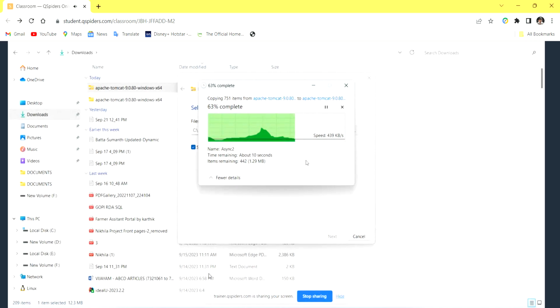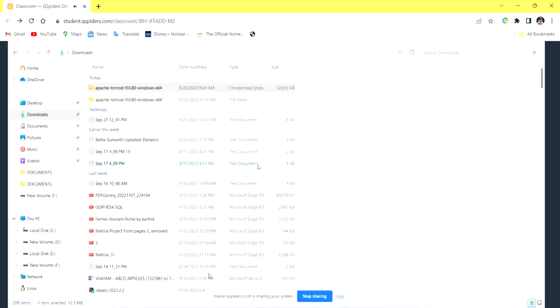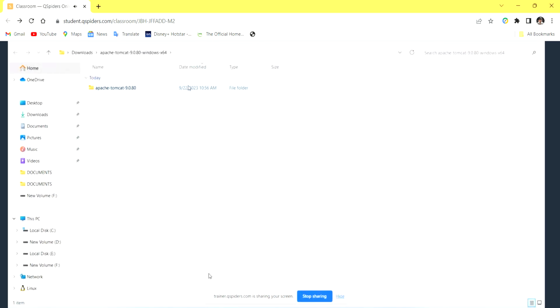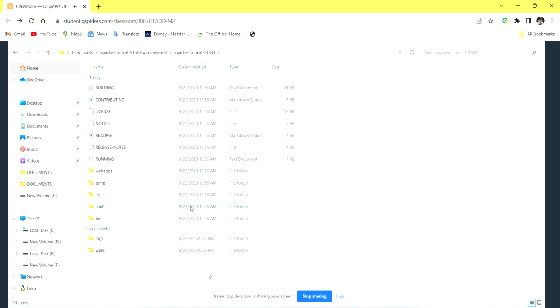It will take time. But extract in the same location itself. It is better to remember the location, so you can extract it in the download location itself. After extracting, one folder will be there. Just open it, no installation, nothing is required. Just extraction is required. Done.